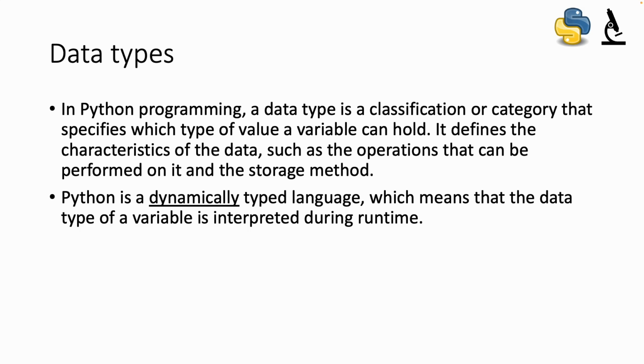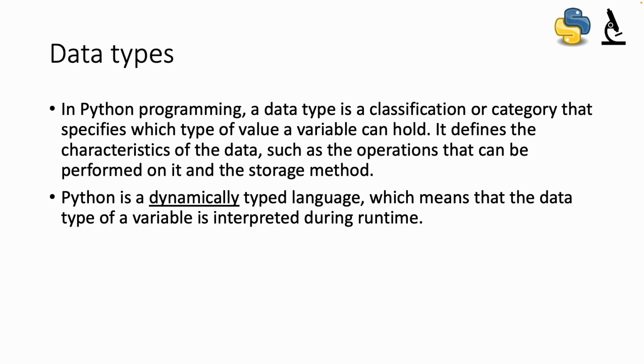And Python is a dynamically typed language, so while the program is running, the data type of the variable is interpreted. This is what I meant before: you can assign a value to a variable, but then change the value at run time. So this is a dynamic interpretation of the data type. It's not static. For example, in Java you have to declare the data type in the beginning. Here in Python it's not necessary.